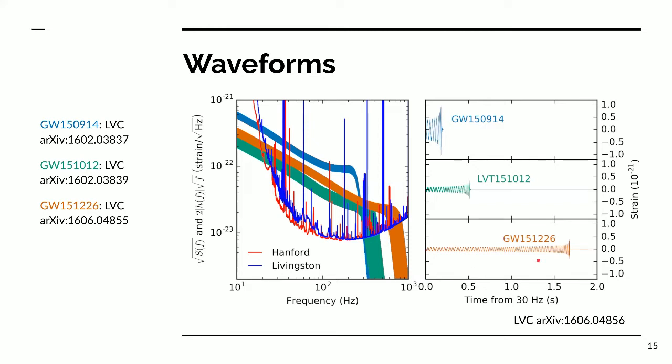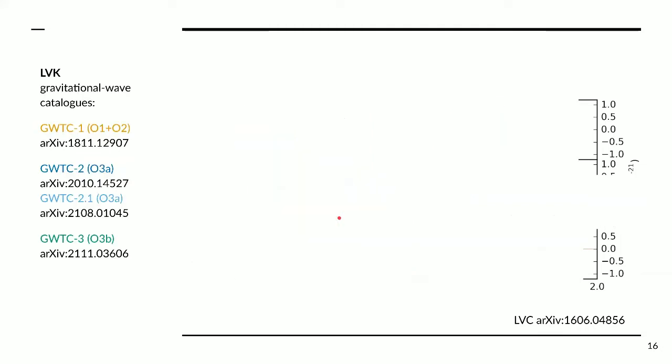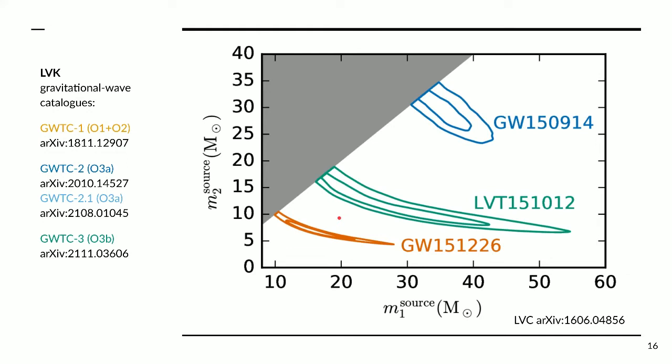So we can match templates to our data. We can see how well they fit. Because we know there is noise, there's some kind of jitter that we can associate with these. So we can calculate what's the probability of the noise fluctuation that we need to add to this template in order to match our data. Some noise realizations are more probable than others. And so using this, we can map out the probability distribution for the source parameters.